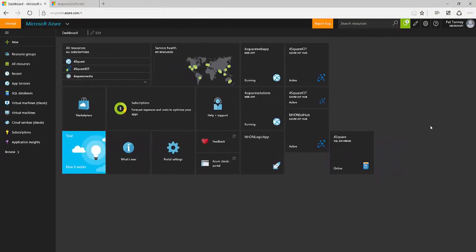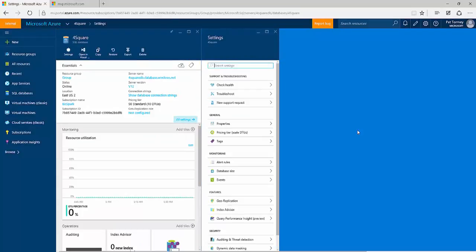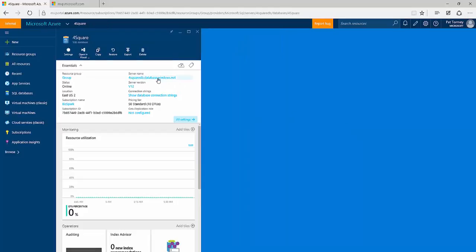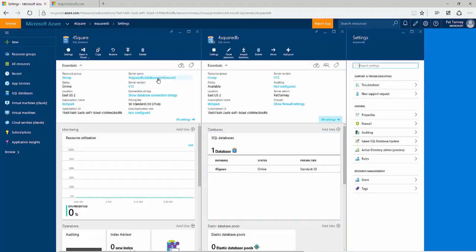When the database is ready, and that takes a couple of minutes, you get a little note here that says the database is ready. Created SQL database. And I'm going to click on the tab here on the main dashboard. One of the first things you're going to have to do to make this database useful to you is to click on the server name again. And then go over to Properties.